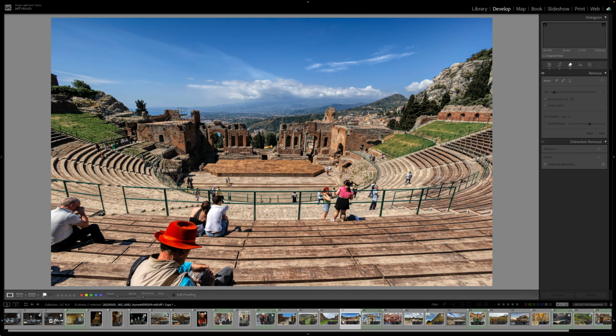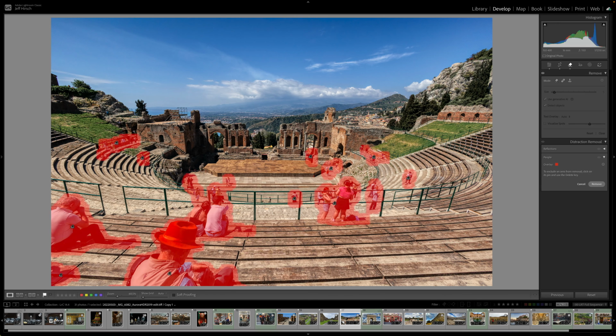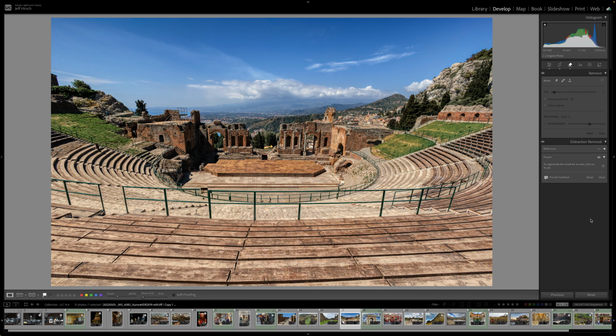You may remember this example because I used it with the remove tool in Photoshop. Well, let's see how remove people works in Lightroom. It's automatically found and masked off all of the people that were in this scene. Let's hit the remove button and take them all out. It does an amazing job. It's removed every one of those figures, and it's done so in a way that looks very natural.